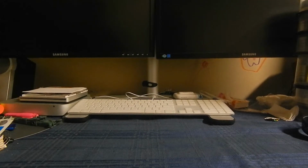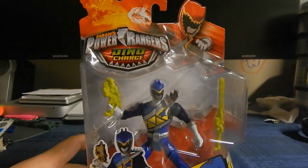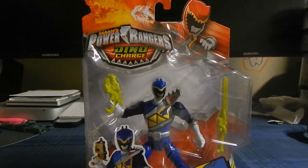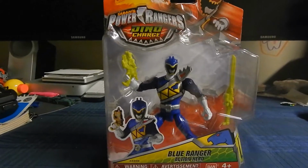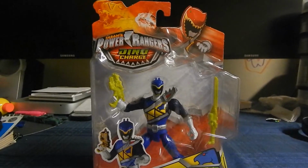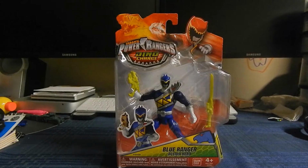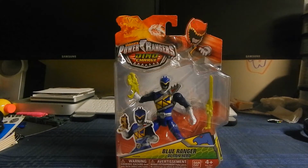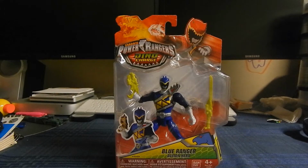The Power Rangers Dino Charge Blue Action Hero. Blue Ranger Action Hero, I meant. Basically, this is the basic toy figure action hero line for Power Rangers now, because we used to have the 4-inch, now let's go to the 5-inch. And they're called action heroes. So let's take a look.